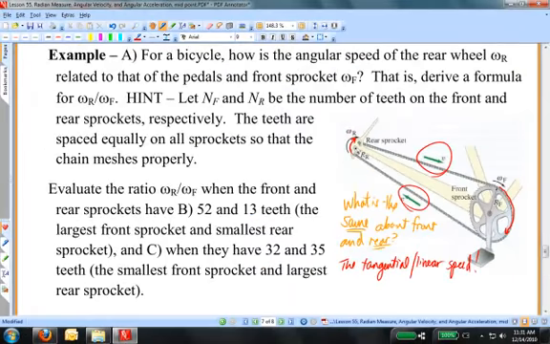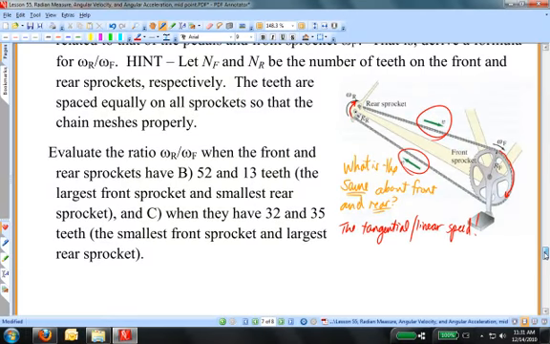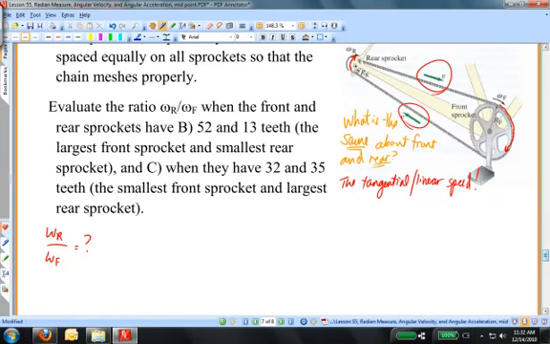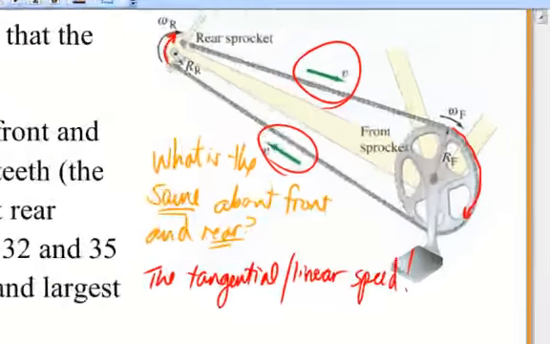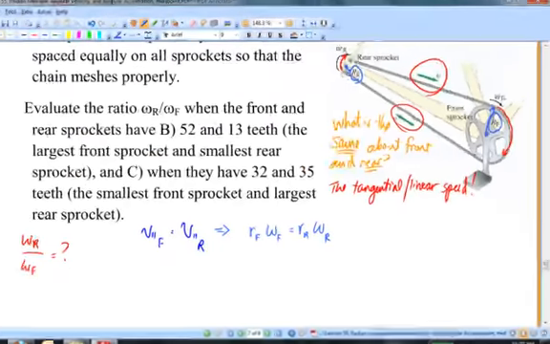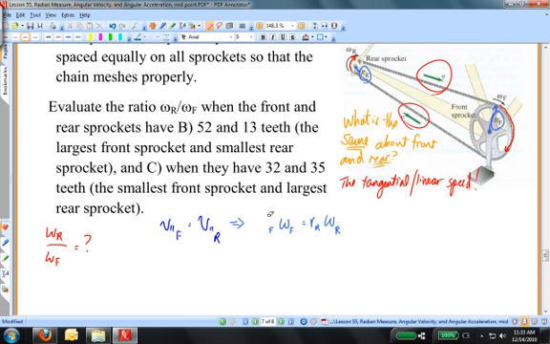So now we're trying to figure out this ratio, omega rear divided by omega front. Since the tangential speed is the same for front and rear, then we can relate some other quantities to each other. V is equal to R times omega. In our diagram, the radius of the front wheel is this R front up here, and the radius of the rear wheel is this R rear that's back there. Let me change my lowercase letters to uppercase letters to indicate that.